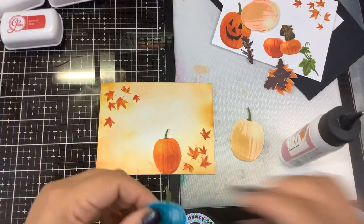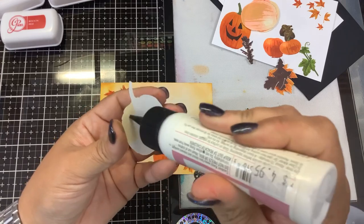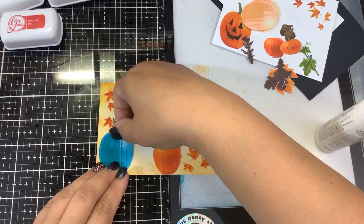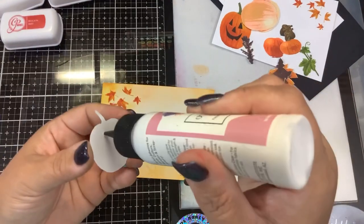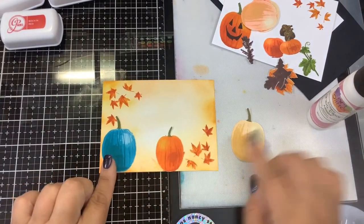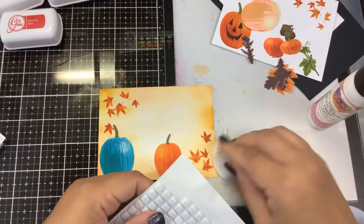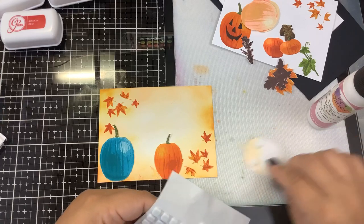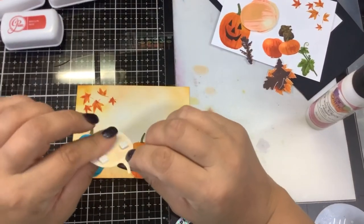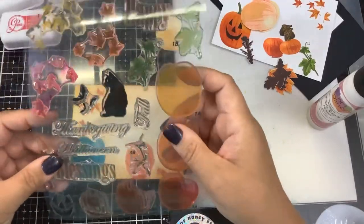I just used my Scan N Cut to cut those out — I stamped them all, and while not everybody has a Scan N Cut, they're very easy to cut by hand since it's just a pumpkin shape. I didn't necessarily want to make this a Halloween theme, even though the teal pumpkin represents Halloween trick-or-treating. I just wanted to stamp it out in different colors — so we have our white pumpkin, our teal pumpkin, and our orange pumpkin. I'm not going to put the jack-o'-lantern faces on these. Before I put foam tape on and trim, I want to stamp my sentiment. I think I want to do Fall Blessings, and I'm going to bring in my MISTI so I line it up straight, because the last card I didn't do that and it didn't line up correctly.